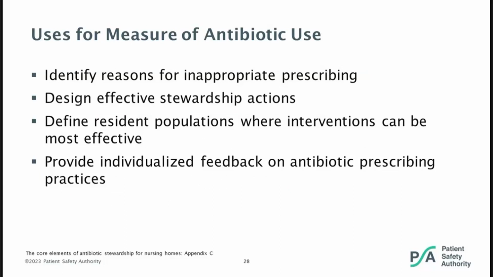So now that we've gone through these different antibiotic use measures and how to calculate them, what do we use them for? First, we can identify reasons behind inappropriate prescribing and then design effective stewardship initiatives based on those. They can help define the specific resident populations where interventions can be the most useful. And finally, they can be used to provide individualized feedback around antibiotic prescribing practices to clinical providers.